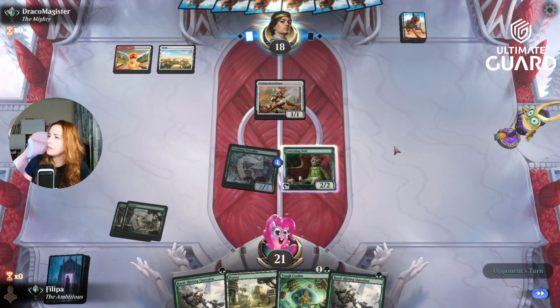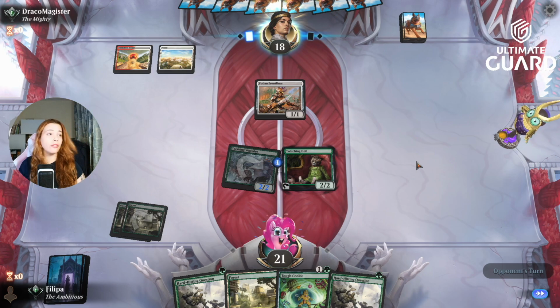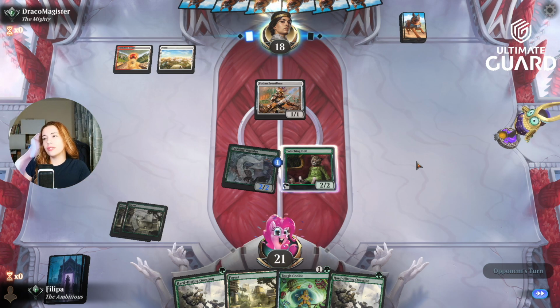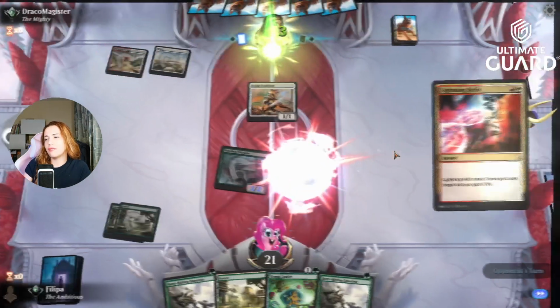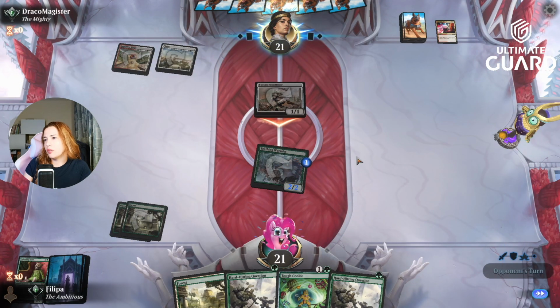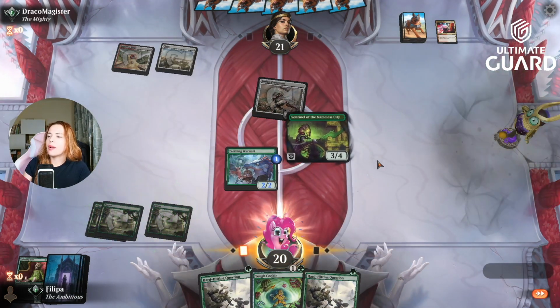No, don't kill my stuff. Don't you dare. Not allowed. Frowned upon. Highly. Draco Magister, don't kill my Twitching Doll. Vilix. Okay, that's... You know what? It's okay. Ooh, that's amazing. Right on curve.